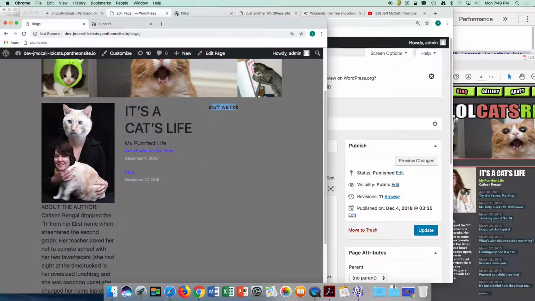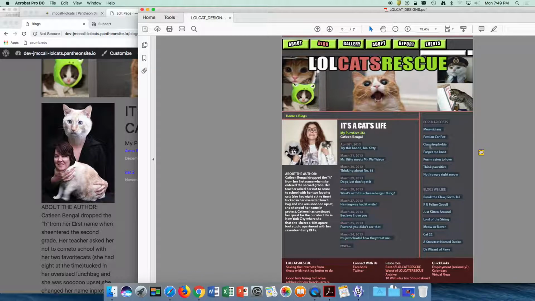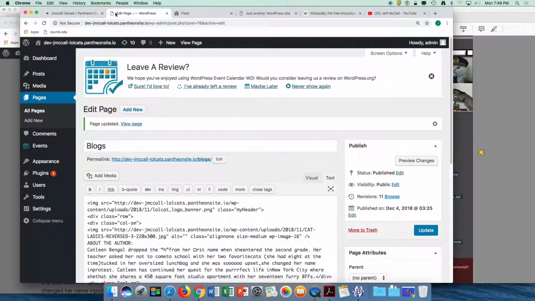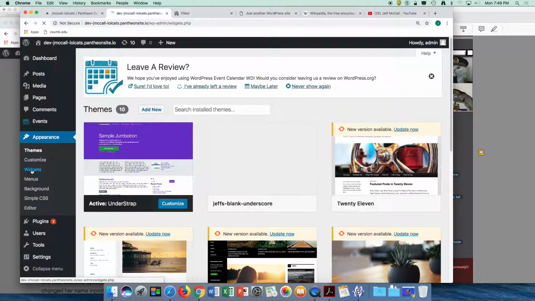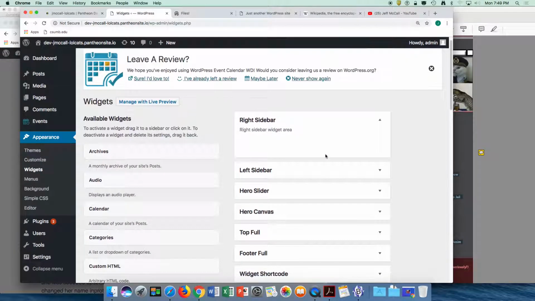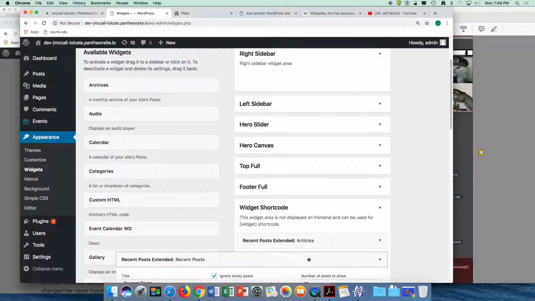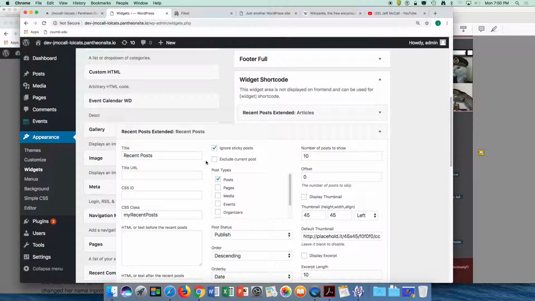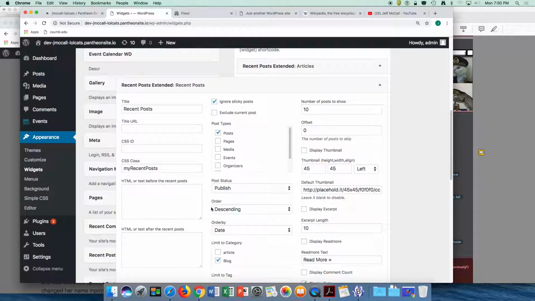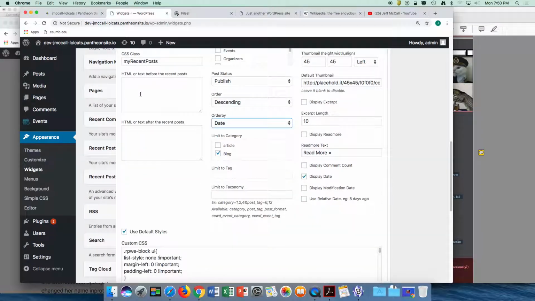This stuff over here, the stuff we like, you can do exactly the same thing. Popular posts. There is a popular posts link in the recent tools. So if I go back to recent tools, recent posts, sorry, go to widgets. Recent posts. Instead of order descending, order by date, order by comment count, there's popular content comments. So you can do it another way of showing the content. So I'm not going to do that for this.